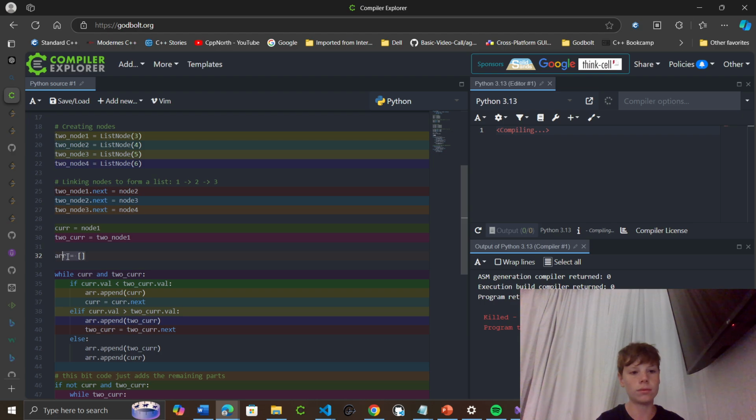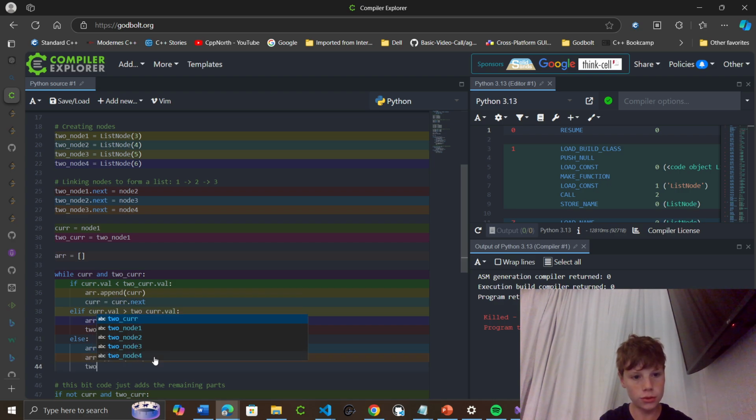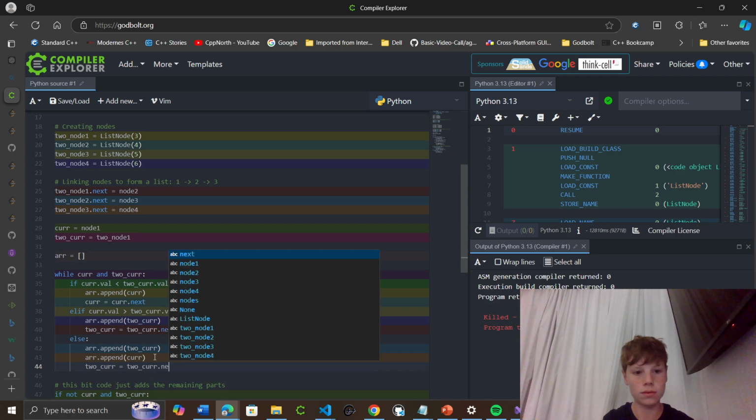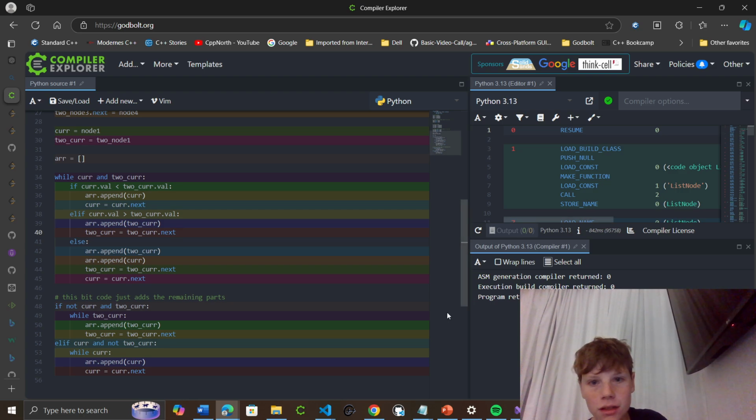Okay, so I've done it as an array of nodes, not a linked list, but we can easily convert it after. Then 2 cur equals 2 cur next, cur equals cur next. Okay, this in theory should work.